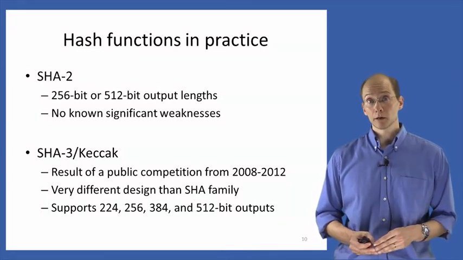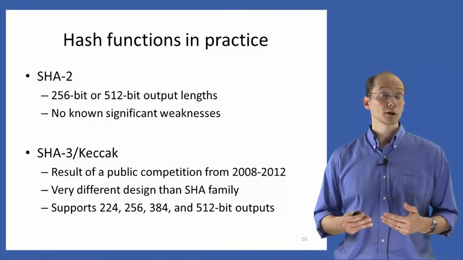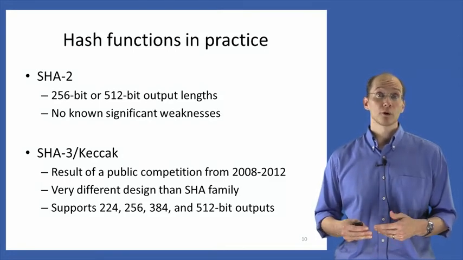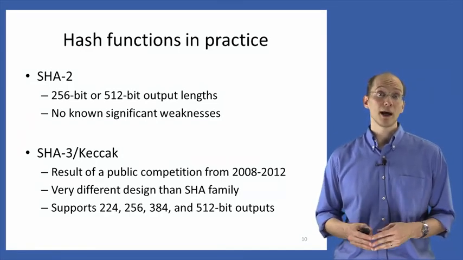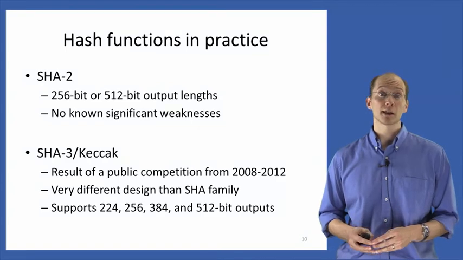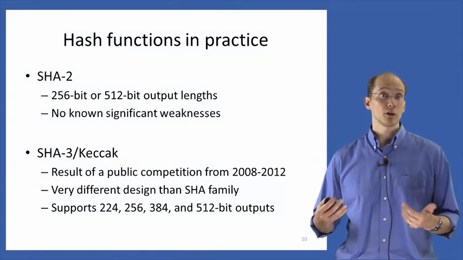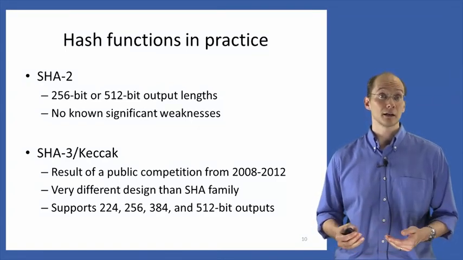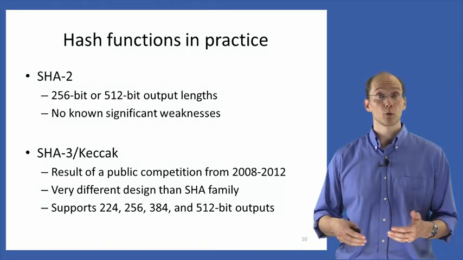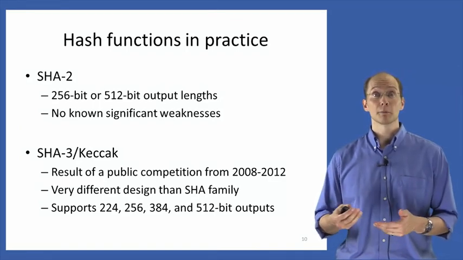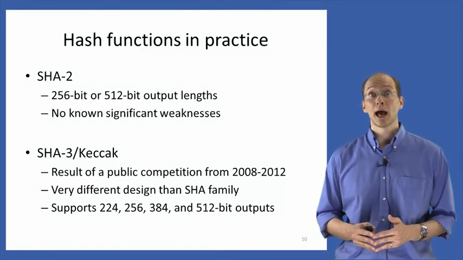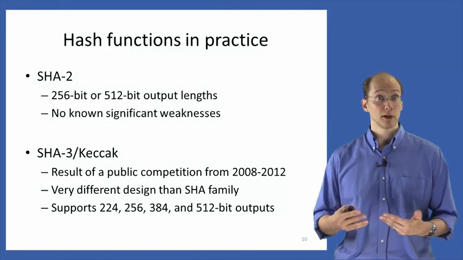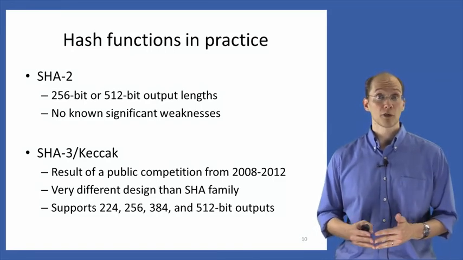In the last year, SHA-3 has been introduced. This was a result of a public competition run from 2008 to 2012, which was run very much the way that the competition for the Advanced Encryption Standard was run. So anybody in the world was allowed to submit a candidate. There was a public selection process in which people would try to attack submissions by different teams, and eventually a winner was chosen by NIST and standardized as the next generation SHA, that is SHA-3.